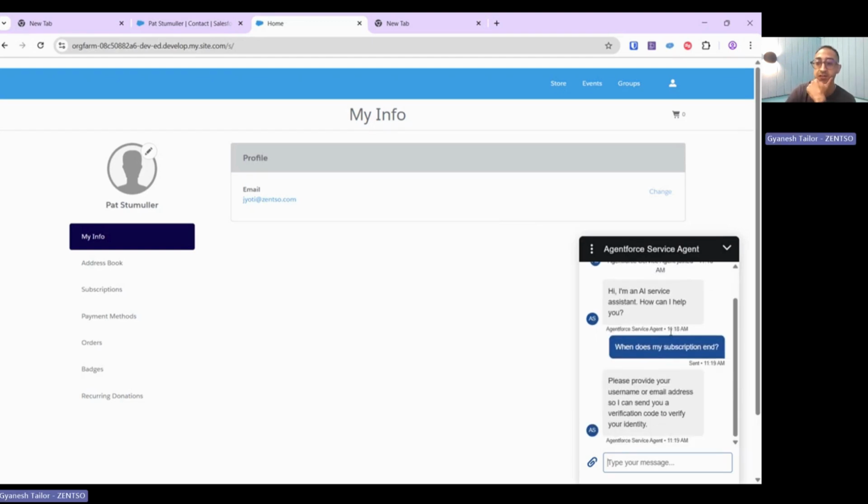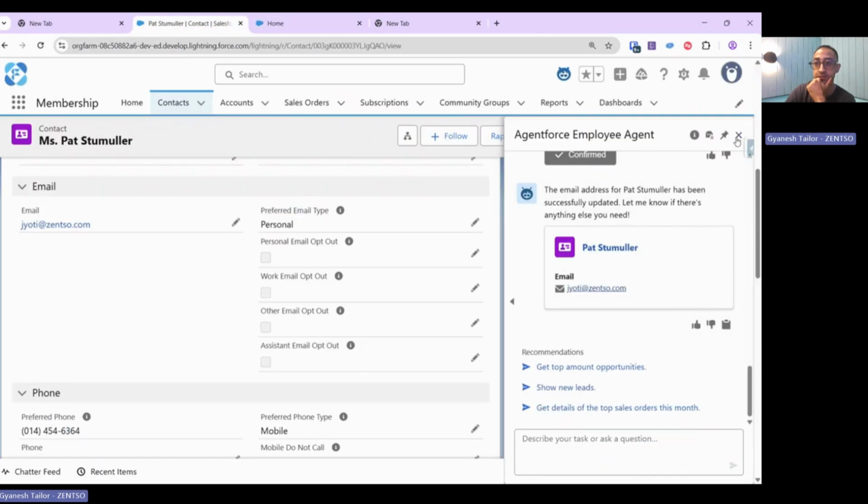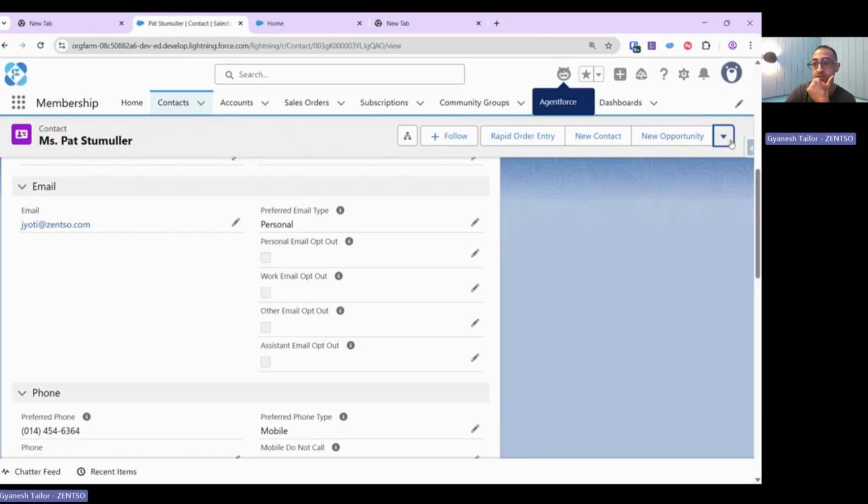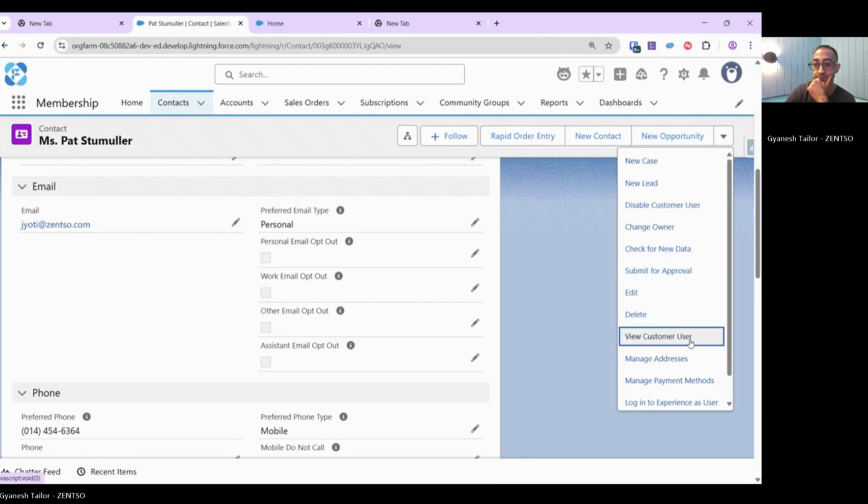Now, you'll notice that it's responded asking for a username or an email address, and that's to verify that this person is who they actually are. So what I'll do is I'll just grab the email address for the user, which is effectively the username.